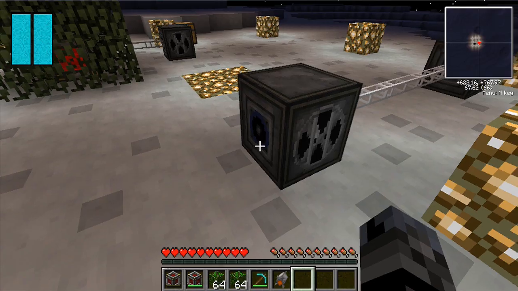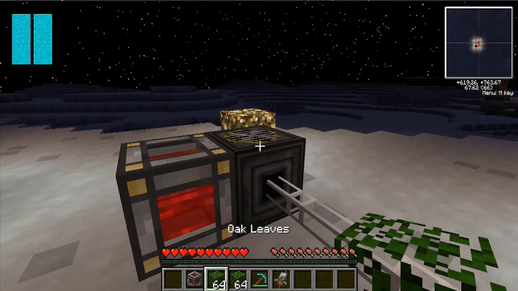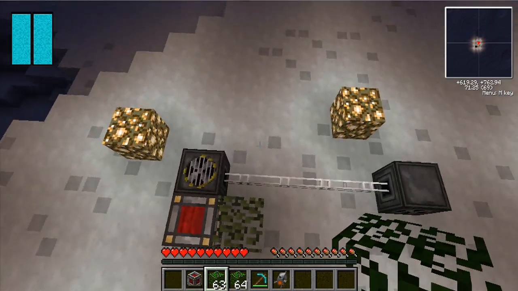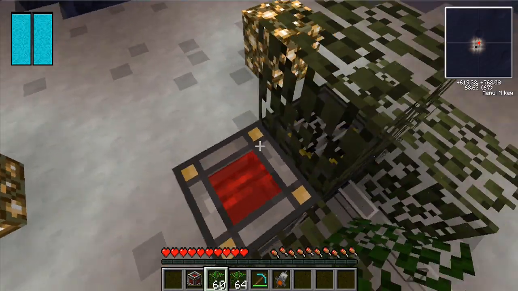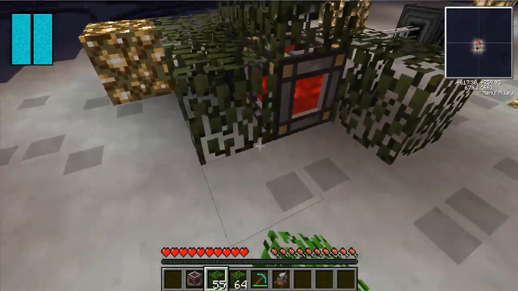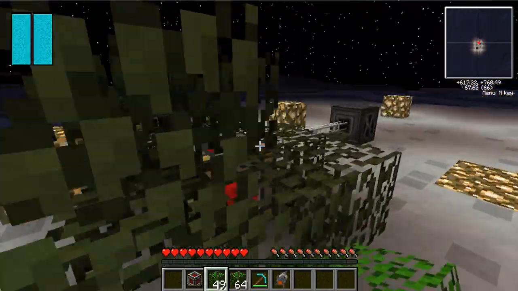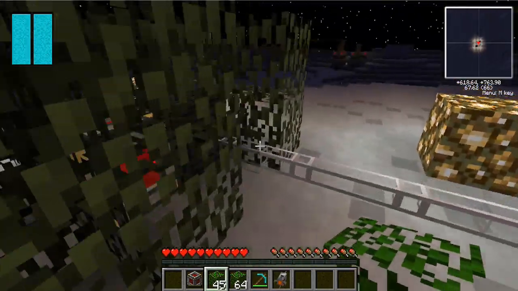So this is your oxygen distributor. Now this needs power. So I'm just going to chuck a redstone, but you can use any type of engine. And I'm just going to surround this with leaves. You go, leaves? Leaves can't survive on the moon. Well, apparently they can for a little while. They can't do it for long. But the more leaves you put around this, the more oxygen it will pull in. It will, apparently. I don't know why.